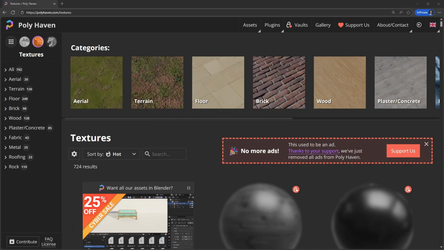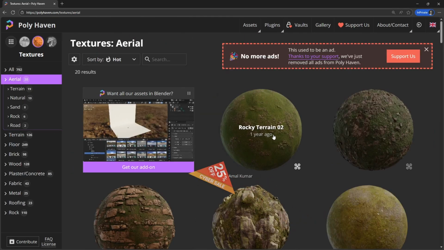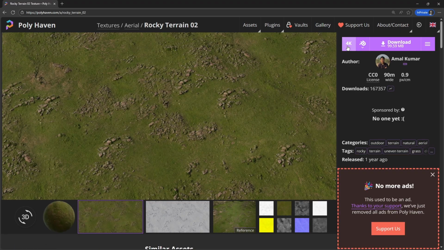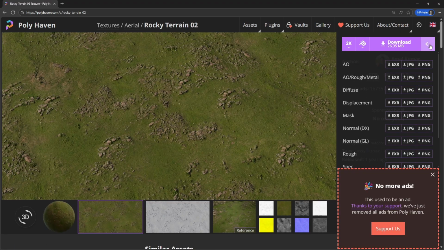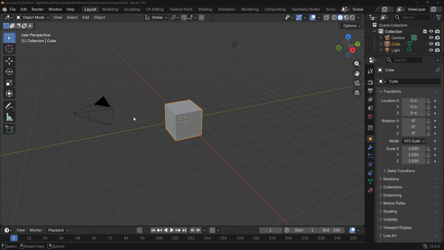If you don't know where to get hold of textures, a really good resource is Polyhaven. I'm on polyhaven.com/textures. You can select and search for any texture you like. When you do go to a specific one you like, if you go up onto the right-hand side, there's a menu there. I took 2K. The minimum you need for this tutorial is to download the diffuse, the normal GL, and the roughness, and you should be good to go. Okay then, so let's make a start.